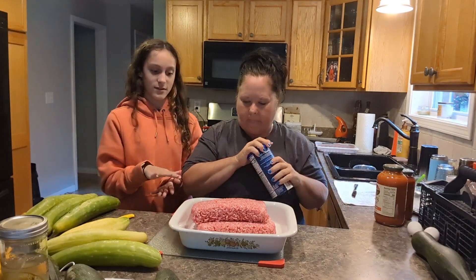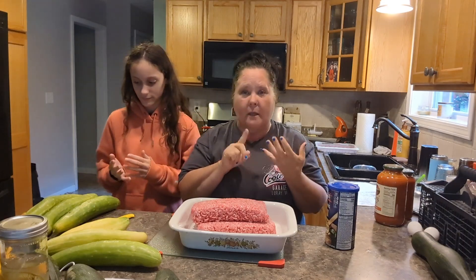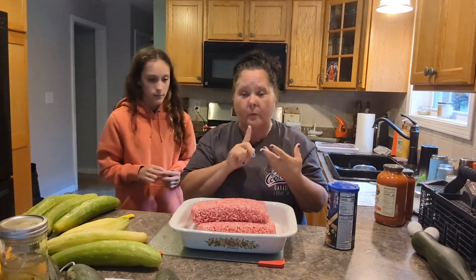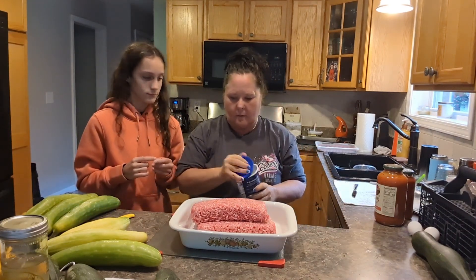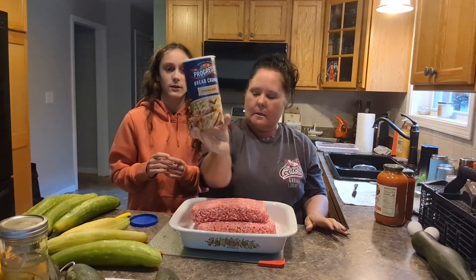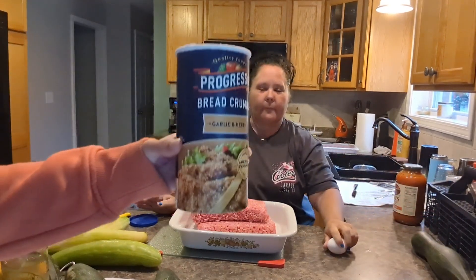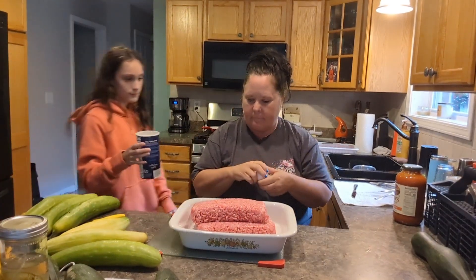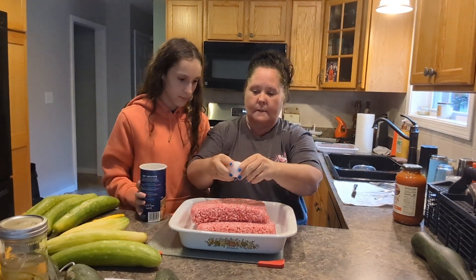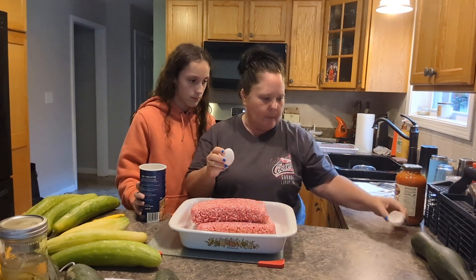We got the meat in a cake pan. We use ground beef, veal, and pork — it's a mixture. Usually Walmart or BJ's has the mix. And then we're gonna use some breadcrumbs. We're gonna drop in two eggs, cause I'm doing a lot of meatballs. Cause tomorrow it'll be spaghetti and meatballs and sausage.